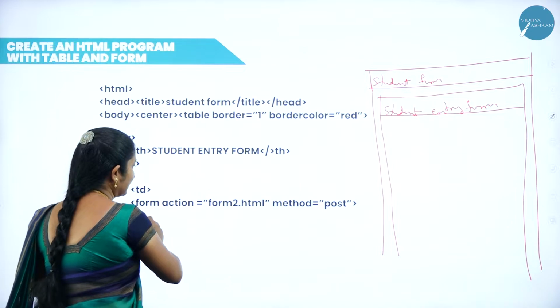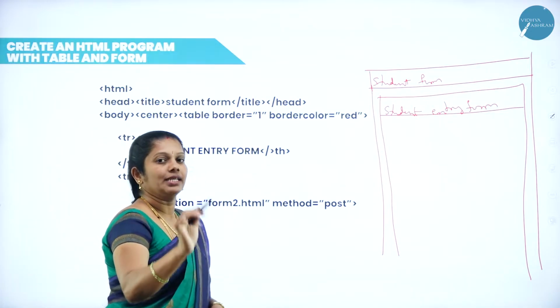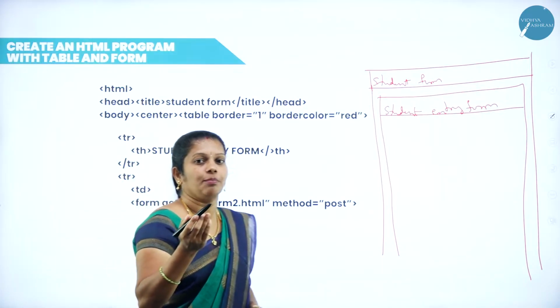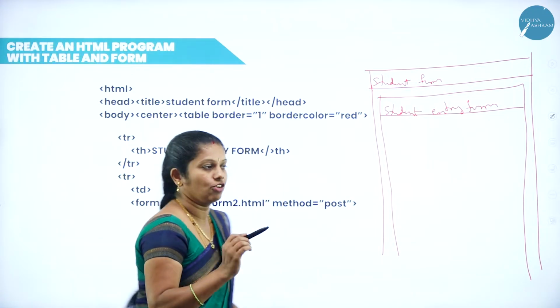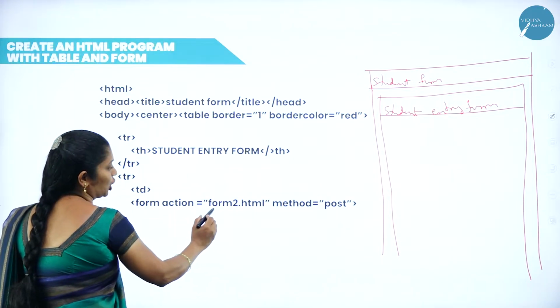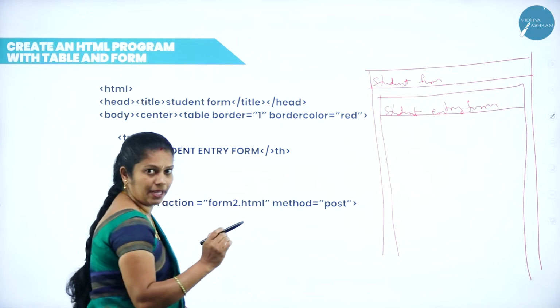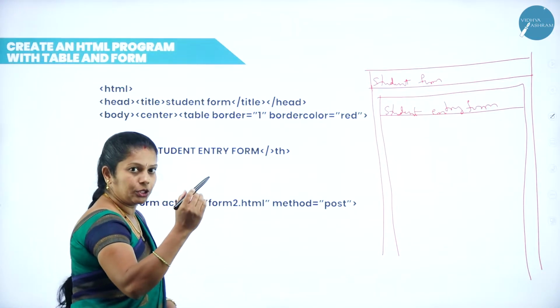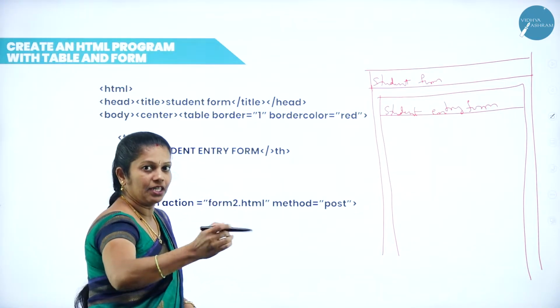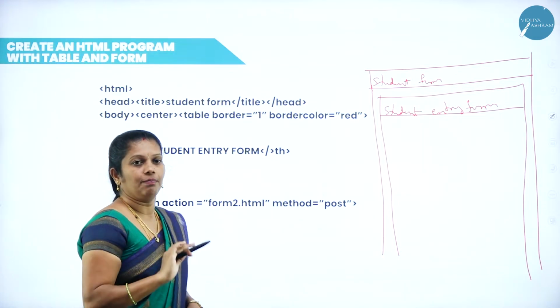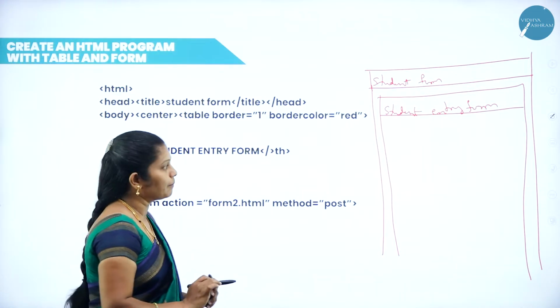If you are not going to write this line, then when you click the submit button, the supporting file will not open. For that sake, we require form action equals form2.html. By this, when you click the submit button, it will automatically display the file, that the particular file is successfully created.